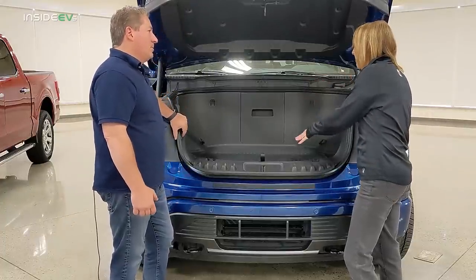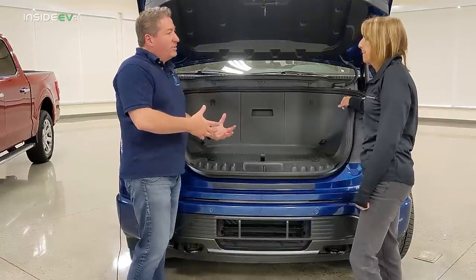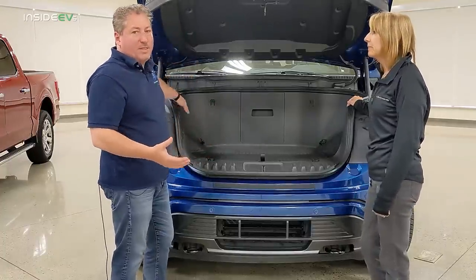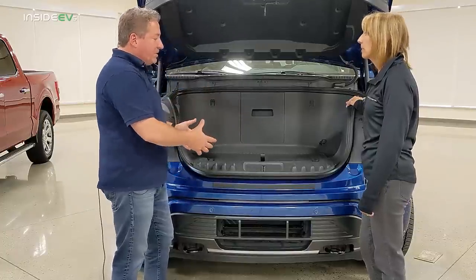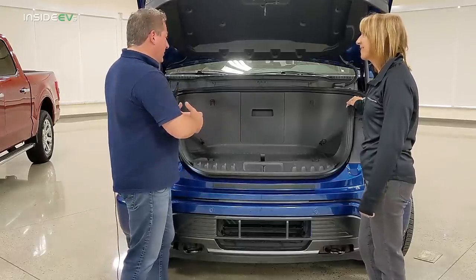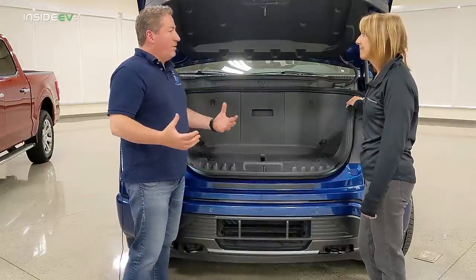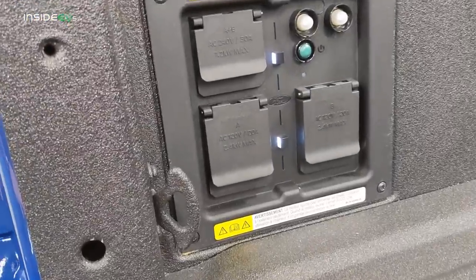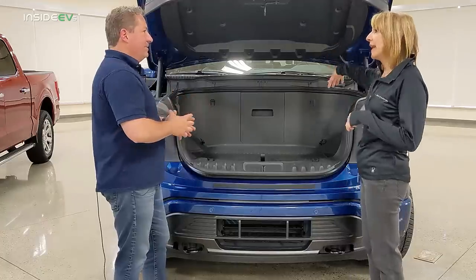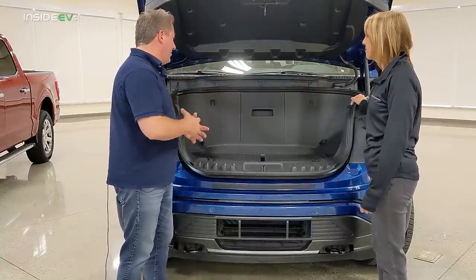That 2.4 kilowatts is enough to power your laptop at your work site and still power work site tools. The overall truck can deliver 9.6 kilowatts of off-board power, with the frunk delivering 2.4 kilowatts. That makes sense because if you're powering something in the front, it's likely a laptop — you might use the frunk as a workspace. You're probably not going to run big equipment like table saws or 240-volt equipment out of the frunk; that's why the 240-volt outlet is in the back of the bed. There are a total of 11 power outlets across the whole vehicle, including the cabin, the bed, and the front — an amazing amount of power you can offload from the vehicle.